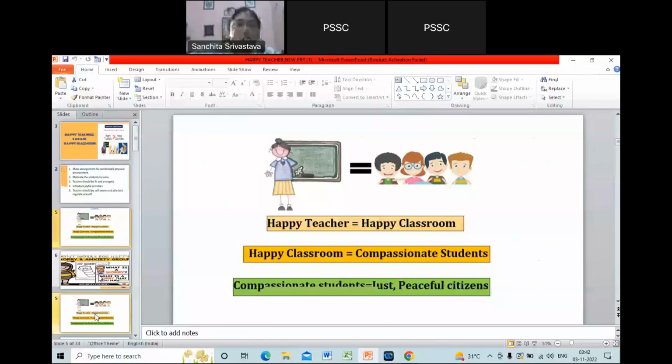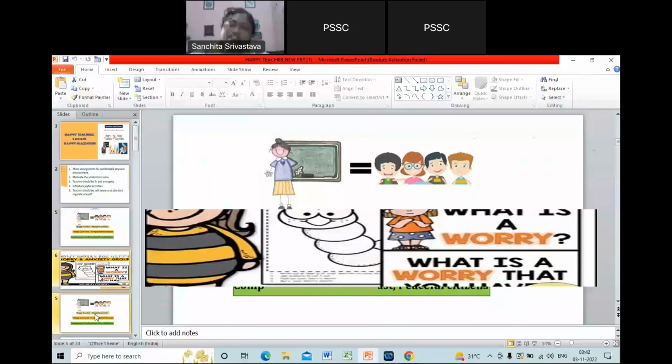So, whenever you are in the class and you see that happiness is somewhere being disturbed, you have to find out what the worry and what the anxiety is. And it happens at both ends. If you are worried or stressed, you cannot be happy and you cannot go into the classroom with a happy atmosphere. The happy vibes will leave you. And at the other end, if your children are worried, if some anxiety is troubling them, then also you cannot. So the primary thing is to find out what the worry is.